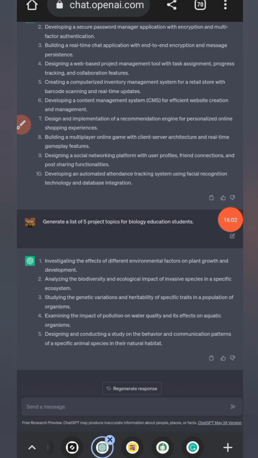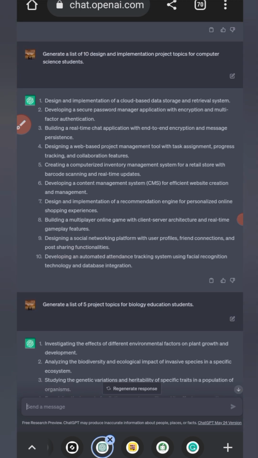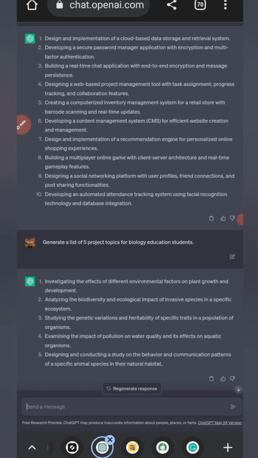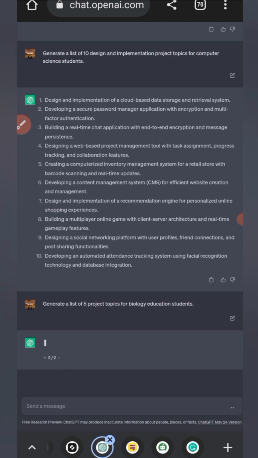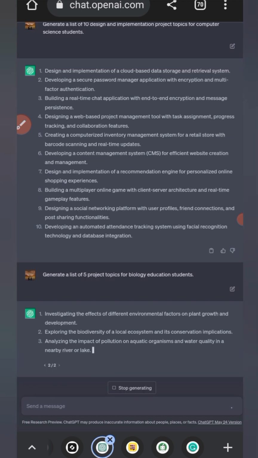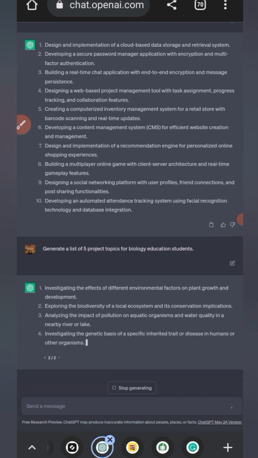Now AI has generated a response to your prompt. Then it is left for you to use your head and start reading through, and see the ones you like. And if you are not satisfied with this, you can actually regenerate the response. This is the regenerate response button underneath the page. At the bottom of the page, you can regenerate the response to give you entirely different content.